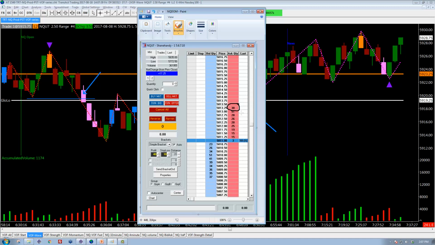Just below that, you can see there's 51 contracts on offer at 58.13. So if you're willing to pay that, I'll sell to you times 51. Some combination of people offering up to 51 contracts. By the same token, down here at 58.0850, I'll buy from you if you're willing to sell to me at 58.0850 times 37. Looking at 58.10 even, 51 contracts on bid. This is the bid quantity. I'm willing to buy from you if you'll sell to me at 58.10.